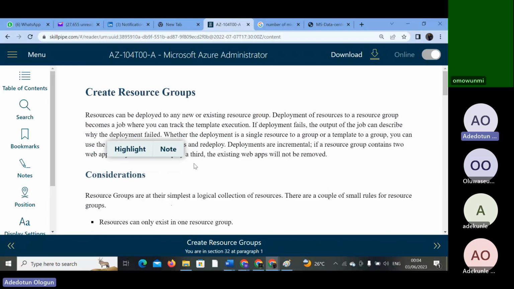So what are they trying to say? Let's look at it again because I want us to cover a lot, so I'll be rushing. Your resource group basically is like your apartment. Your apartment houses what you have. Do you understand? Inside your apartment, you have your furniture, your cabinet, your cooker, your fan, your bedroom, your beddings, your clothes. You don't think of anything within it. So your resource group is like an apartment that groups together all related resources. But sometimes you also group them based on their life cycle or based on their function.